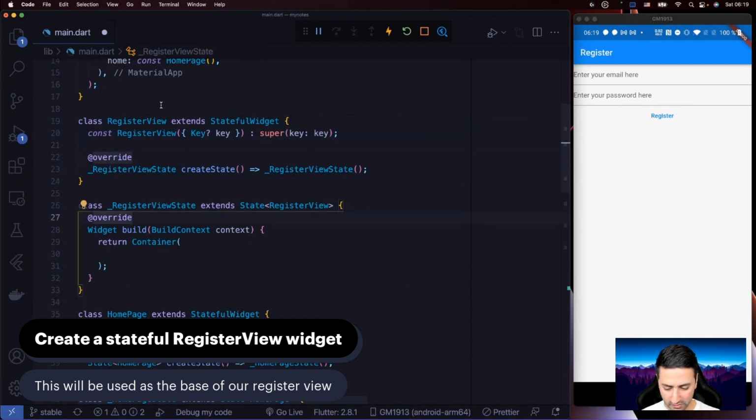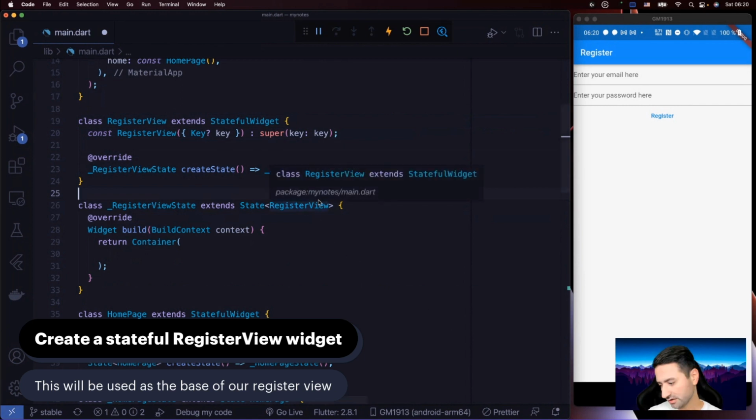So this will be, as I've mentioned here, the base of our registration view. All the code for register will appear here. And I'm sorry that I'm looking here just to make sure that I'm going through my notes. I have very detailed notes here and just making sure that you get all the information that I plan for you to get. So if you see me looking here, it's just because I'm looking at the notes to ensure that.